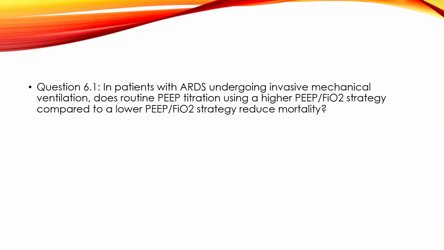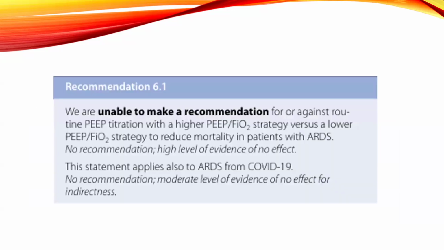In patients with ARDS undergoing invasive mechanical ventilation, does routine PEEP titration using a high PEEP or FiO2 strategy compared to a lower PEEP FiO2 strategy reduce mortality? Guidelines are unable to make a recommendation for or against PEEP titration with a higher PEEP FiO2 strategy versus a lower PEEP FiO2 strategy to reduce mortality in patients with ARDS. It has no recommendation and a high level of evidence of no effect. This statement also applies to ARDS from COVID-19. It has no recommendation and a moderate level of evidence.